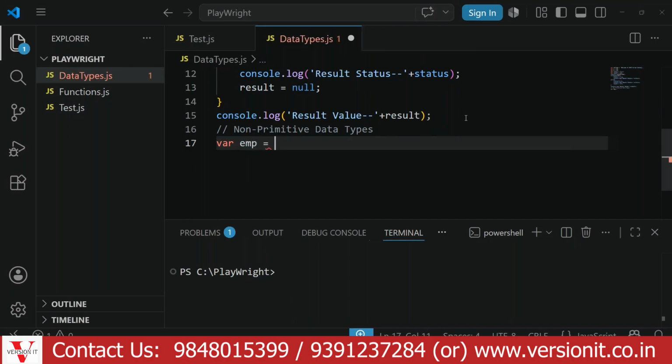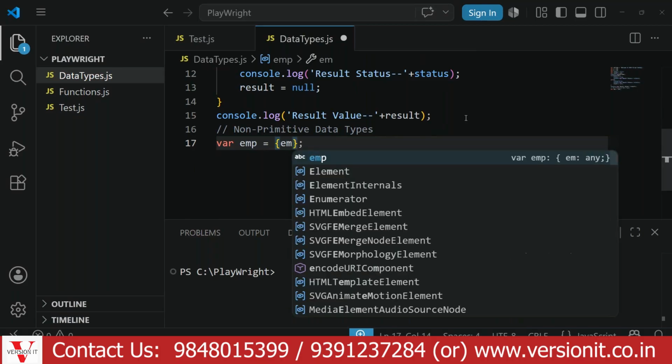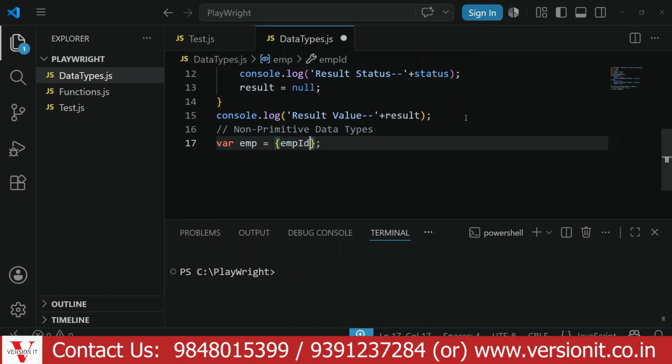When you are creating an object, you have to create it in curly braces, like this. Here, as I was saying, you have to store it in the form of key value pairs. Now, I want to store employee ID, emp ID. I'll put 100.